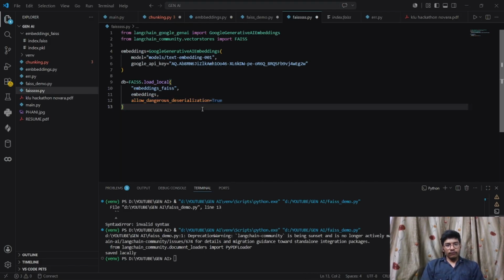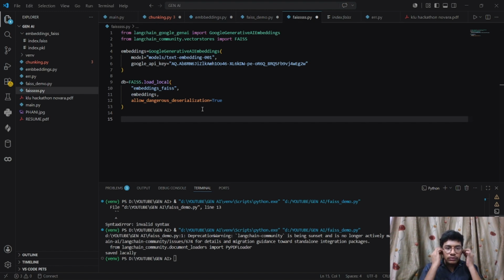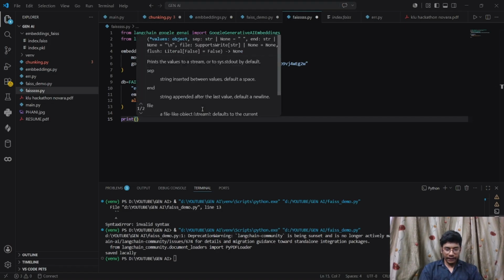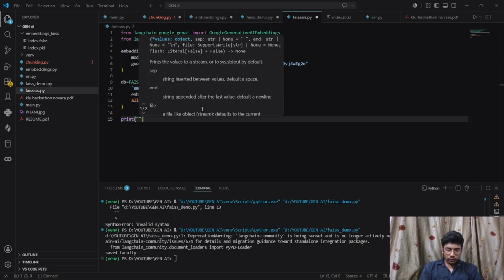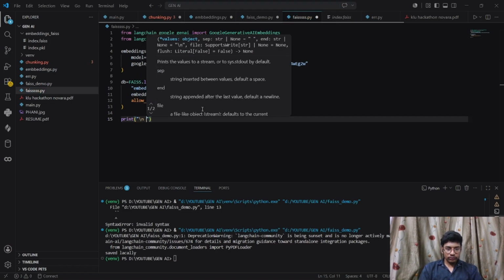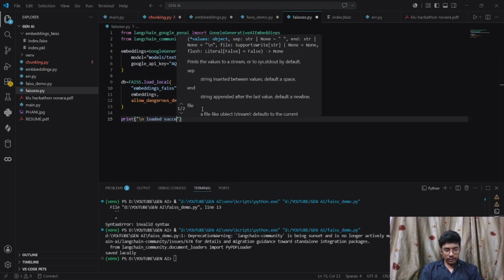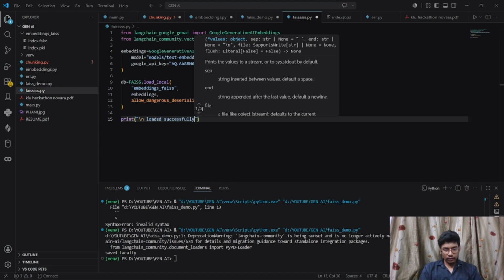And now we have loaded it. After this, our file will be loaded. Then we can print a statement like loaded successfully.